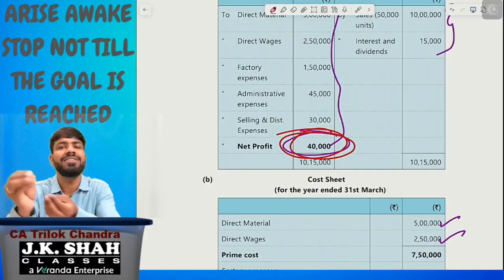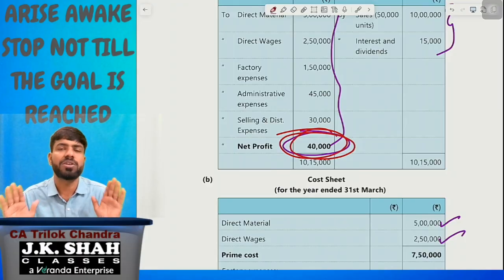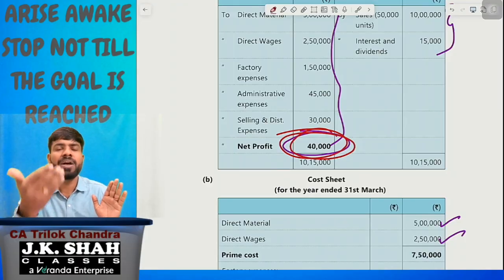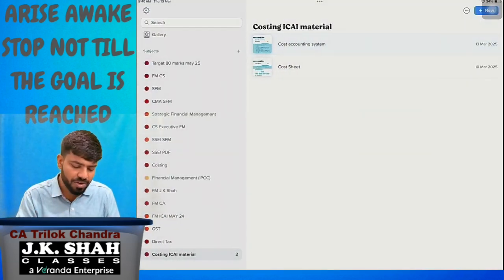Just for your convenience in the examination, I am suggesting this because I am not the person to suggest this kind of shortcuts. Just for examination convenience, I'm doing this. Listen, it's very simple. If you go by that format, you will feel it's very simple to write the reconciliation. Look here.